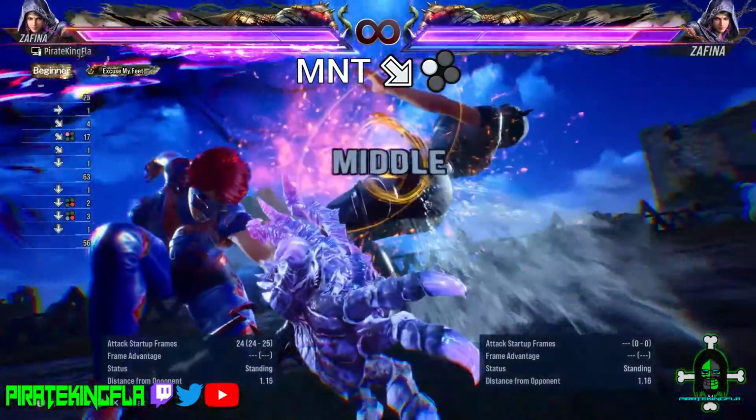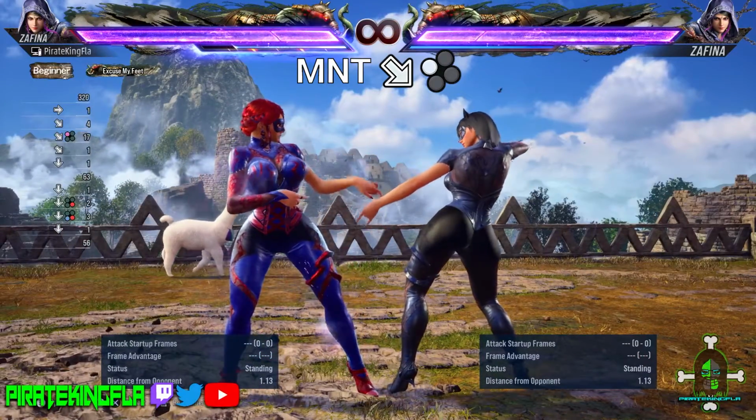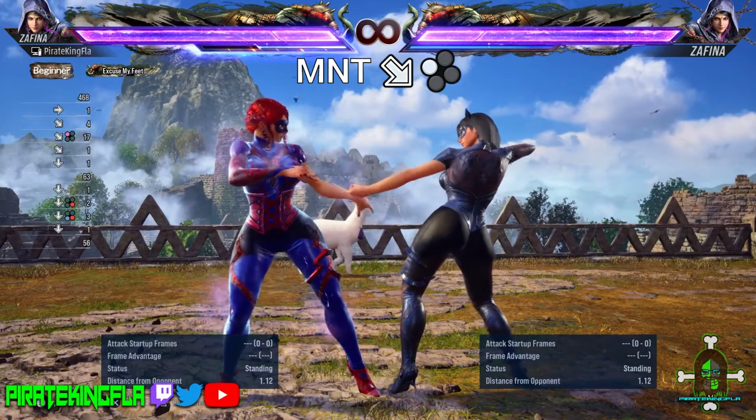Mantis down forward 1, long range mid attack, advantage on block, leaves you out of stance, also a heat engager that uses Azazel's power, armor properties in heat.